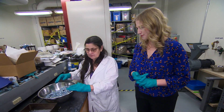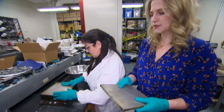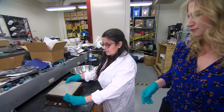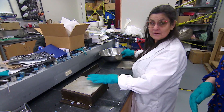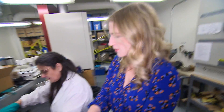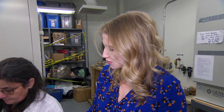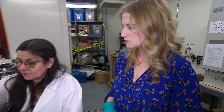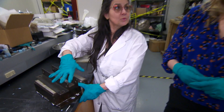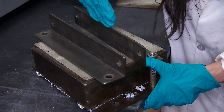Once the crushed tire, sand, oil, and everything is mixed up, it goes into the mold. The molds are aluminum — aluminum because it transfers heat really fast and is lighter than steel. The mold compresses the fluffy mixture so it melts into the desired shape. It's pressed and then tightened with a torque wrench to achieve exactly the right pressure.